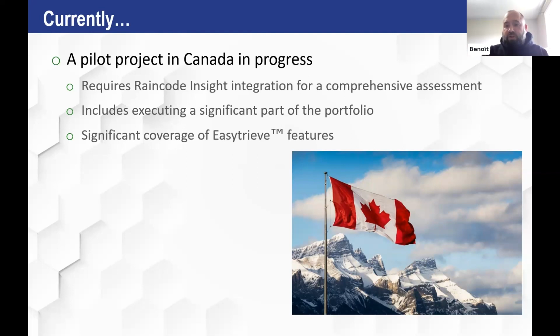And as such, it covers what we have found. What we have found in this client is that it covers a lot. It has really significant coverage on all the Easytrieve features that you would typically find used everywhere. And there are more coming. Now, this brings us to a conclusion of this presentation.